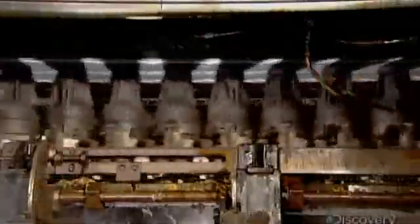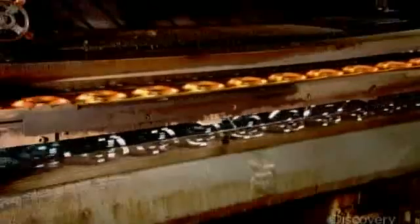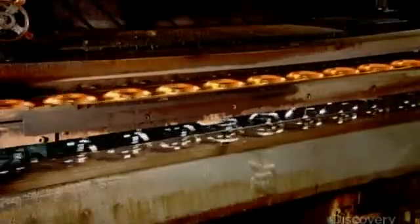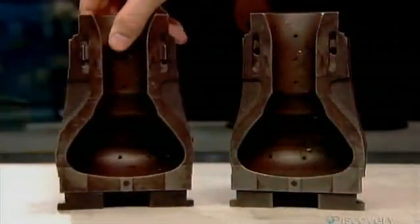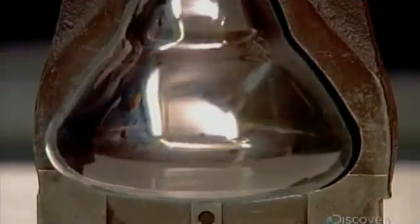Iron molds encase the warm and pliable glass blanks. The molds spin as the glass hardens into the desired shape. The glass blanks now look like upside-down martini glasses. This is the reflector bulb's glass envelope. It takes just seconds for a glass blank to be transformed inside one of these molds.